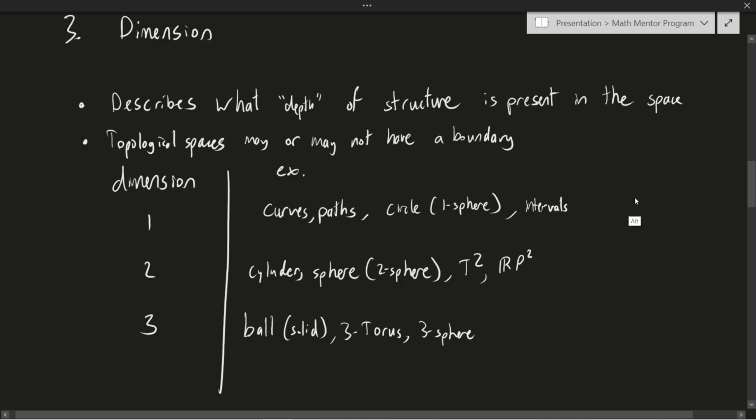On the other hand, two-dimensional spaces have a little bit more moving room. These include the cylinder, the sphere, the surface of the sphere, which is going to be called the two-sphere in a little bit, the torus, and RP2, which is an example that was presented in one of the exercises this past week. So if you haven't seen this and you're a little uncomfortable with this, you should go and check out those exercises, at least read through them, because they're not going to play a really critical role in our theory, but they are a useful class of examples to have. So make sure you know what this is.